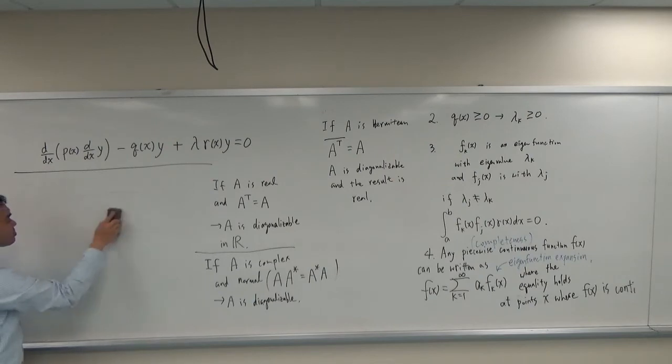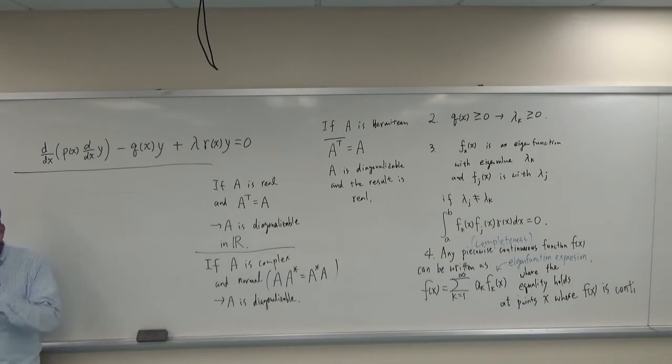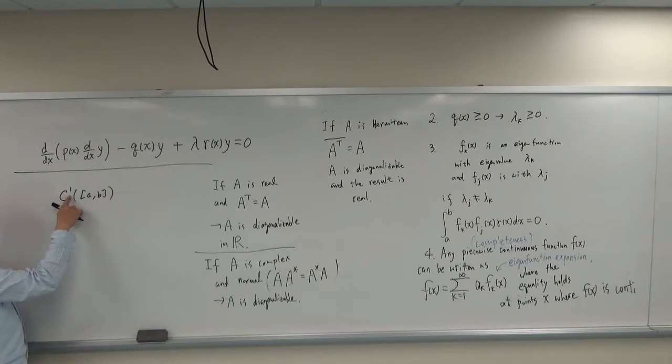As I said, some examples of function spaces are like C1 of (a, b). That's functions that have continuous derivatives on (a, b). So it's continuous until the boundary, and it's differentiable inside the boundary except for the endpoints, and then the derivatives are continuous, and something like that. Okay.